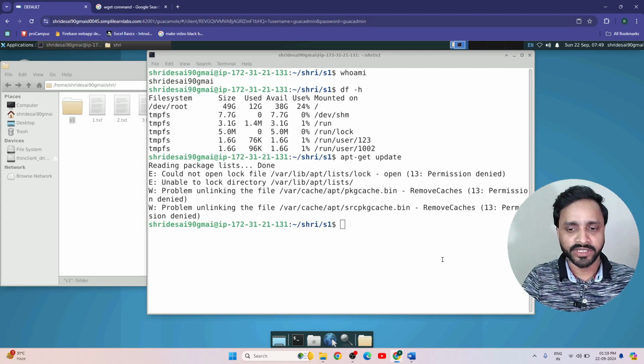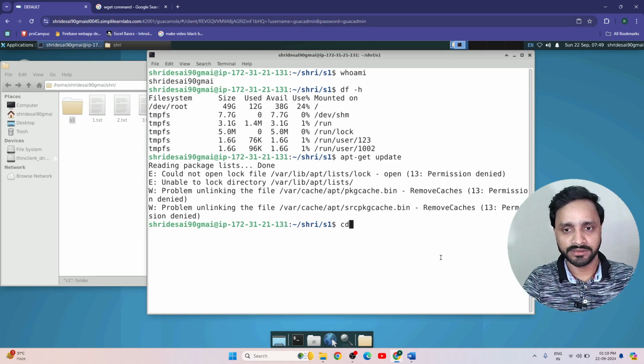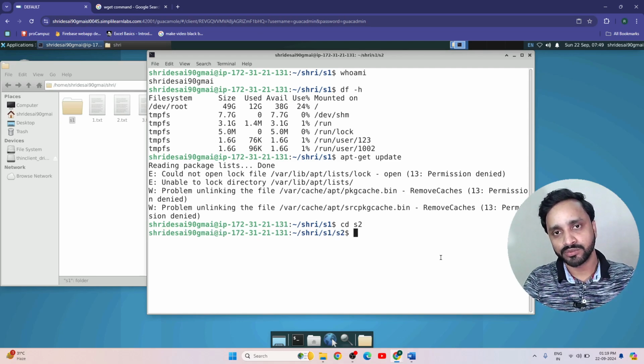Now here is something I forgot, cd, related to change directory. Inside s1 we have another folder, s2. I'm inside s2 but I want to jump to my Shri folder directly, not with repeated cd. Using cd .. from s2 to s1 and s1 to Shri, I'm using cd ../.. and Enter.